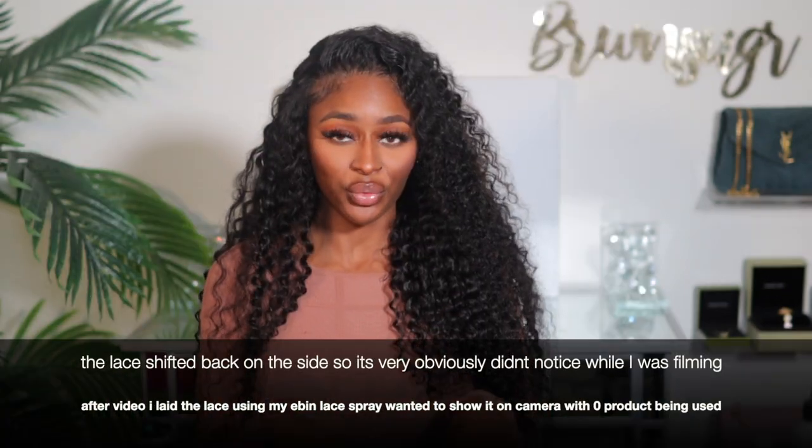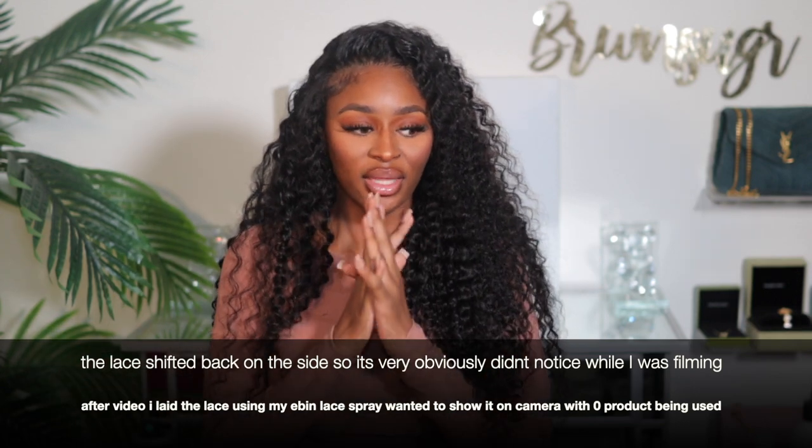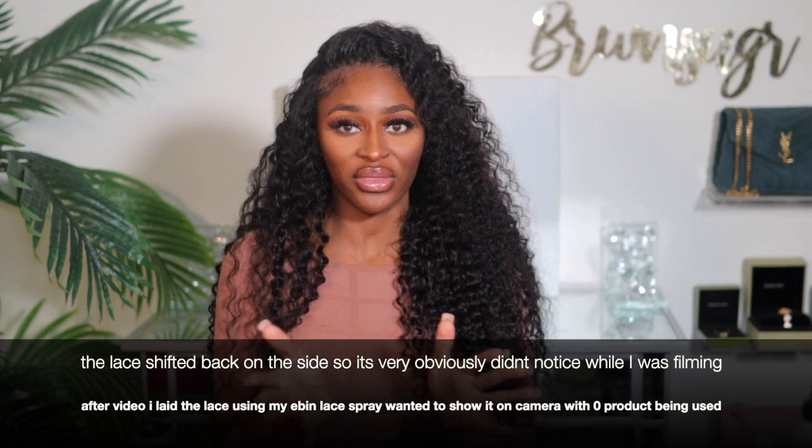Okay, so I just kind of threw it into this little flip-over method — I tried to do a half up, half down — but that would require some type of adhesive, and I wanted to keep the overall theme and purpose of this wig, which is it being glueless. So I didn't do that, but just know if you want to do a style like that, you're going to need bold hold liquid gold, or the lace spray, or lace glue, so that this wig does not move at all. Because I tried it and the wig shifted even with the combs and the elastic band, so that hairstyle was a no.